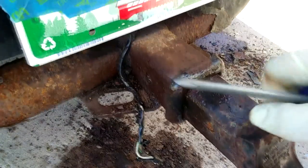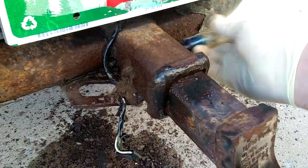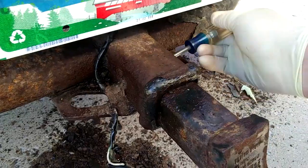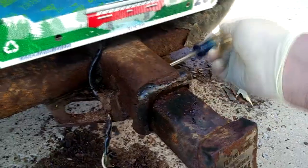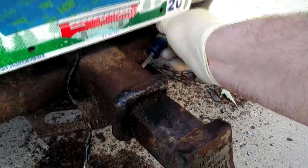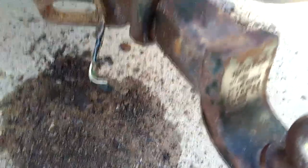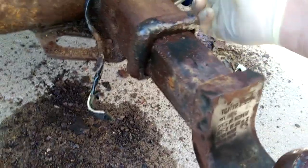You guys want to see some hilarious Blazer stuff? This thing is just rock solid full of sand and road crap and who knows what from how many years it's been since this receiver was out of it. I'm just digging a huge pile. Look at that. And that's in addition to the stuff that just falls off the truck every time I swing a hammer at it. Look at that. Oh my God, this is hysterical.